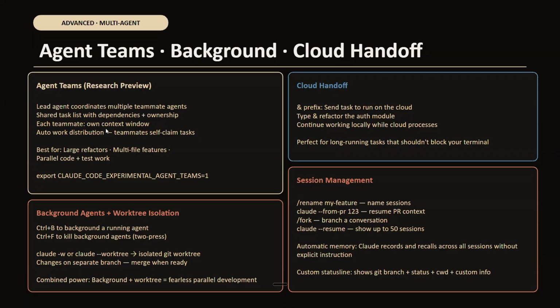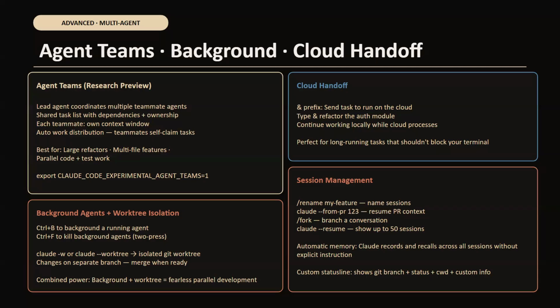How it works: you describe a large task, the lead agent breaks it down into subtasks with dependencies, assigning the ownership. Teammate agents take the tasks and finish the previous ones. The lead tracks the progress, resolves dependencies, and integrates the results. So agent teams give genuine parallel AI development, with multiple agents writing the code and generating the test cases. You can have it here.